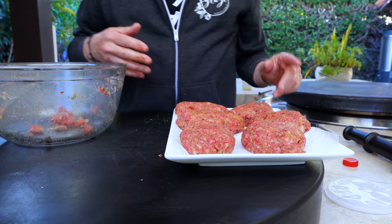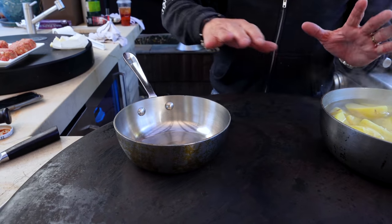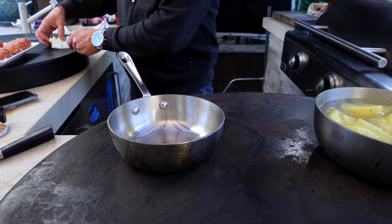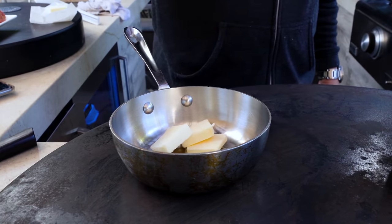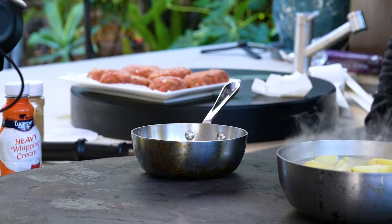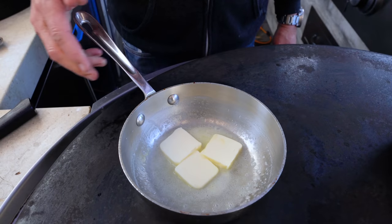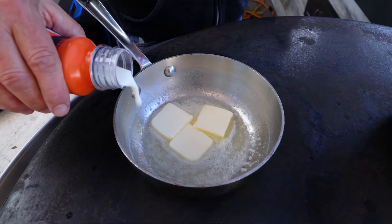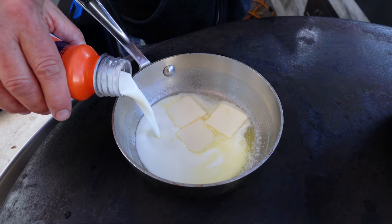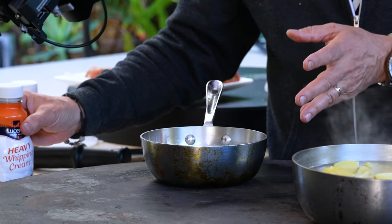All right, before we get them going any further, let's get back to our mashed potatoes. So the potatoes are ready. Before we get going with them, this is what's gonna make them amazing. First is gonna be some butter. Oh my God, it's gonna be fantastic. We're gonna let this do its thing and start to melt. And then we're gonna give it some whipping cream. The butter will melt. The whipping cream will get delicious.